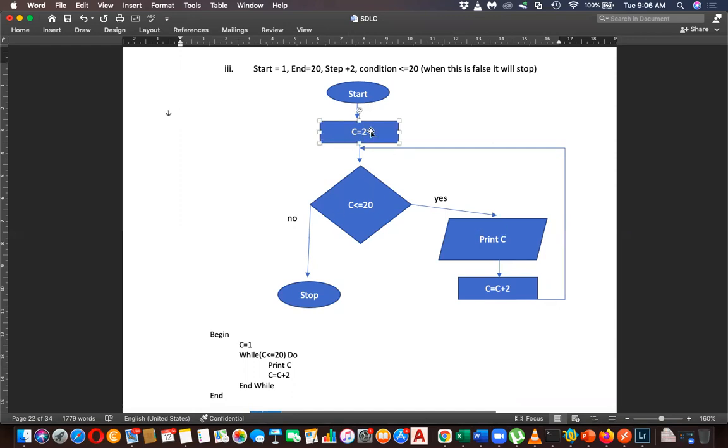That's easier. Just change this one. It started from 1, then it went like odd numbers, no? But if you start from 2, what will happen? It will print even numbers. Both are correct, right? To solve a problem, there are multiple ways. So we learned that in the feasibility analysis. To solve a single problem, there can be multiple algorithms.